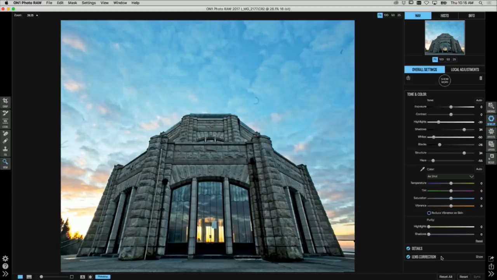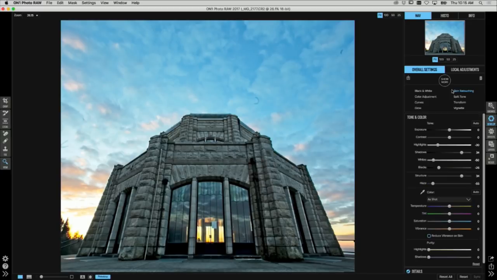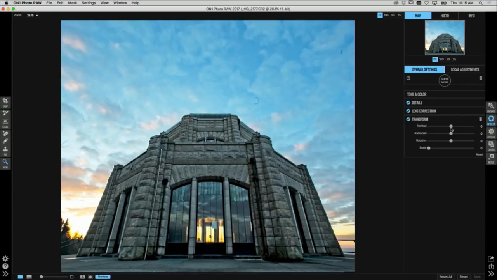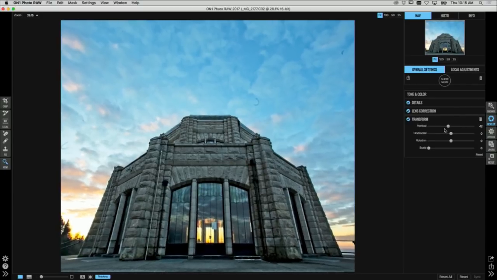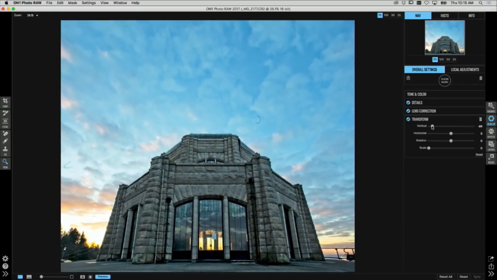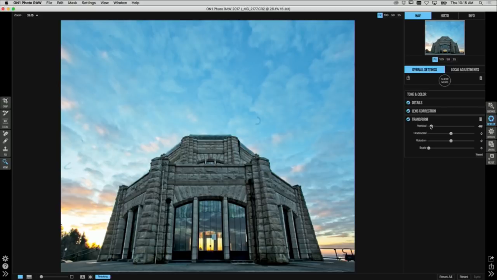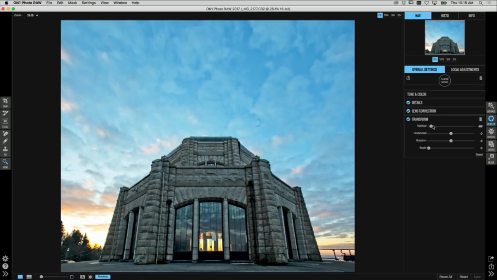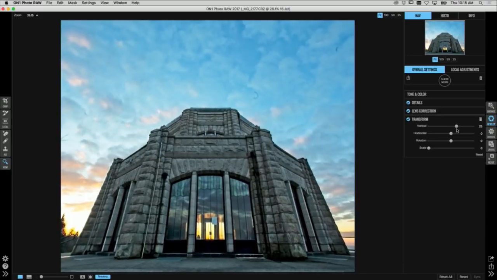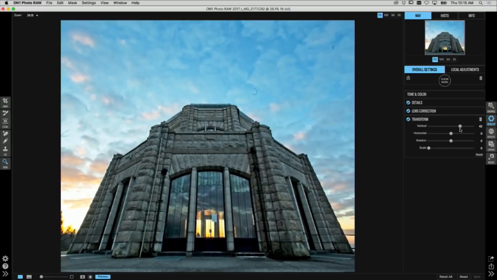On a photo like this, I could use it to help straighten those lines out, or I could do the opposite. I could actually make it look even more foreboding if I wanted to. So I'm going to click on Show More. I'll add the Transform pane, and then I'll just use the vertical slider. You can see if I pull it back, it'll help to straighten up that perspective and bring those lines more parallel to each other. Or if I wanted the opposite, if I want to make the building look even bigger and more daunting, I could bring it up just like that.